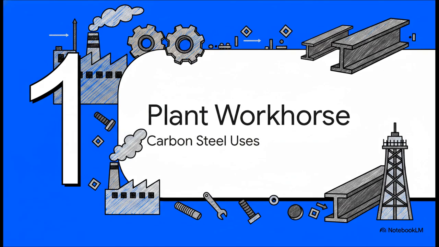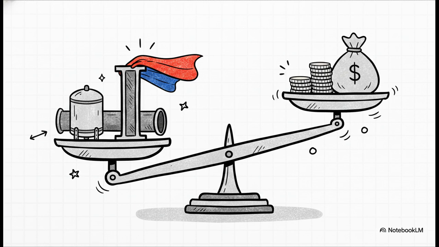Let's set the stage for why this material is relied upon so heavily across the entire engineering industry. Now, while there are certainly a ton of exotic, high-tech metals out there, carbon steel is your everyday hero. It is absolutely ubiquitous. It forms the literal skeleton of process plants. When mechanical engineers design equipment, they use carbon steel for massive pressure vessels, extensive piping networks, and those huge, heavy structural supports. And why? Well, because it strikes the perfect balance. It's highly cost-effective and incredibly adaptable. You get a massive amount of structural integrity without totally breaking a project's budget.